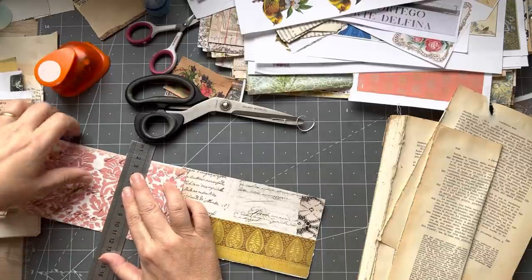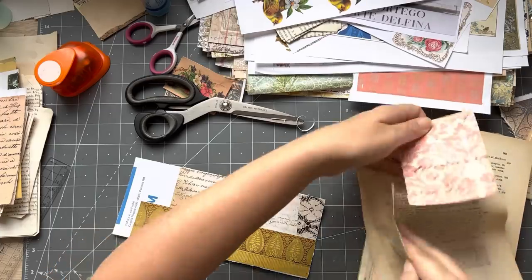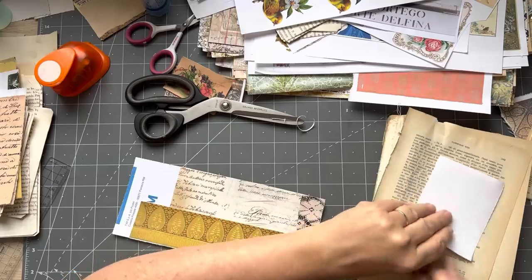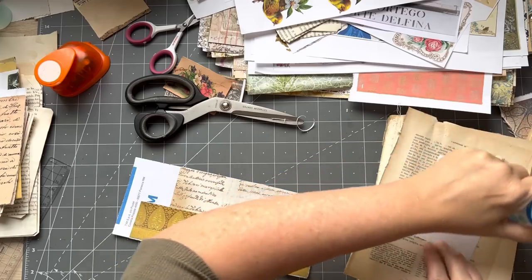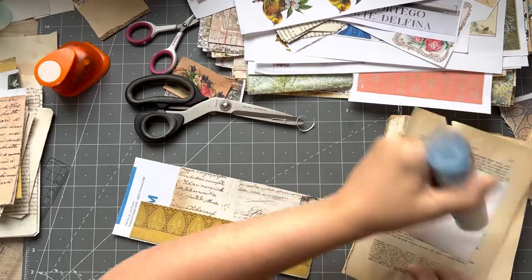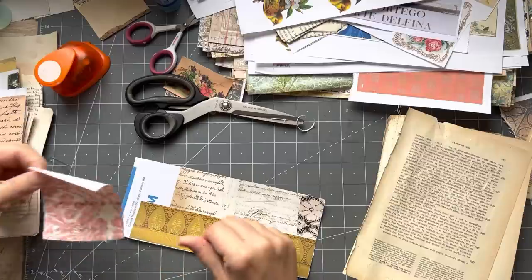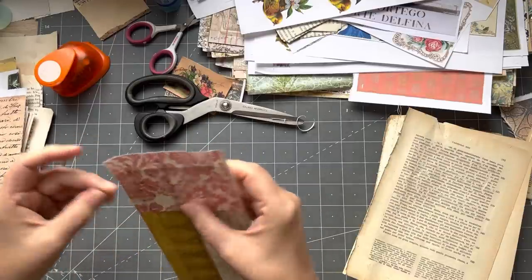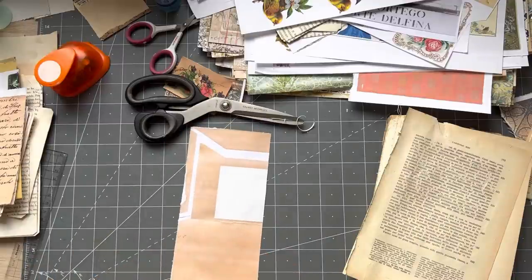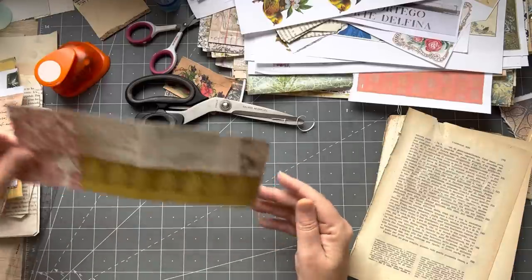I might tear it a bit bigger and just wrap it around. And there's a piece. And when it's dry, I'll fold it. And that's a piece that's going to be a wraparound pocket. Two pockets. You get two for the price of one. That's going to go on there. Great. And I'm just going to wrap that around. There we go. And when that's dry, I will fold it.